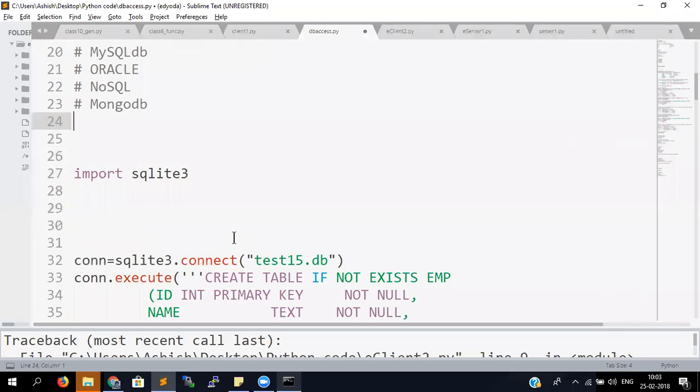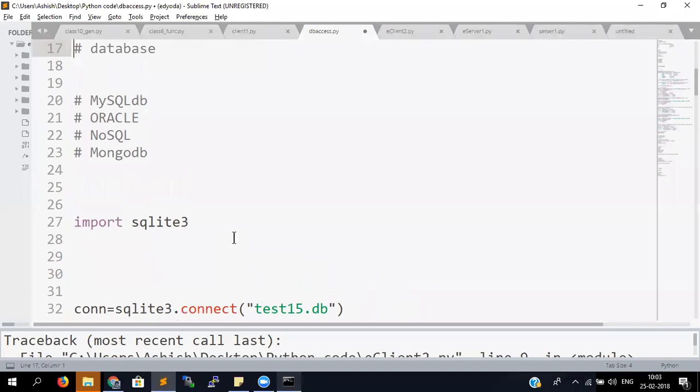Before actually going to the database, we have MySQL, Oracle, NoSQL is getting popular, and we have Mongo. Be it any database, you can connect to it using Python. The steps will be almost similar, with a small change while connecting to the database.